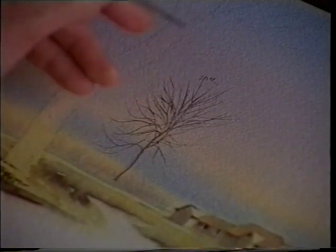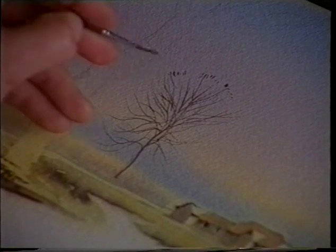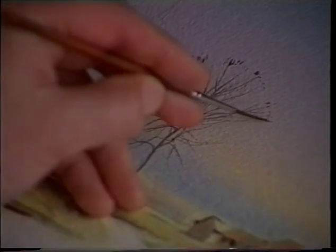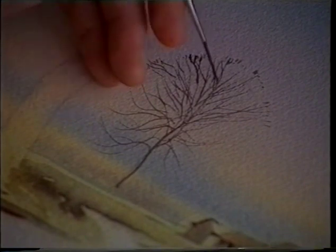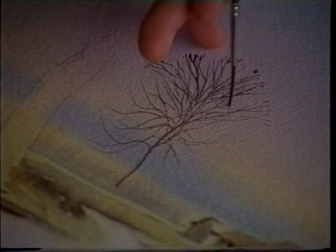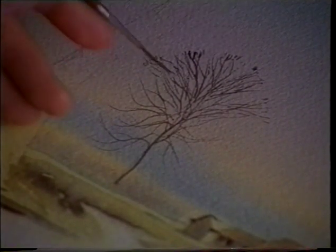Then we can start to formulate the shape of the tree with a small brush. We can start to show the actual shape by using some small vertical lines. You can, if you want to, do those first and work into that. But immediately it starts to take shape when you do that. And remember that the tree grows into a multiplicity of tiny branches towards its outer edges. And in a sense, those little vertical lines are an indicator of that. You can also do it by dragging a brush downwards. There's so many ways you can handle this. But at the moment, this sort of picture, so different from the other one, is a very sharp, clearly defined picture. I feel like defining the tree.